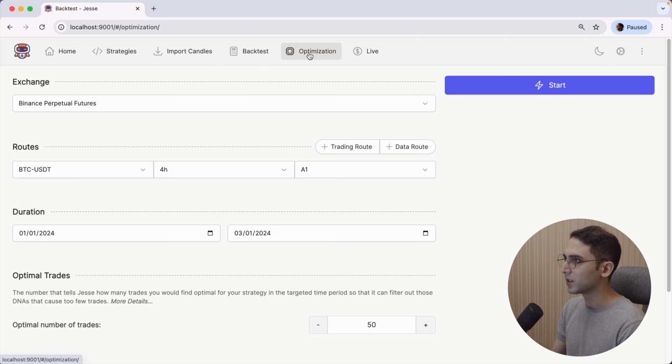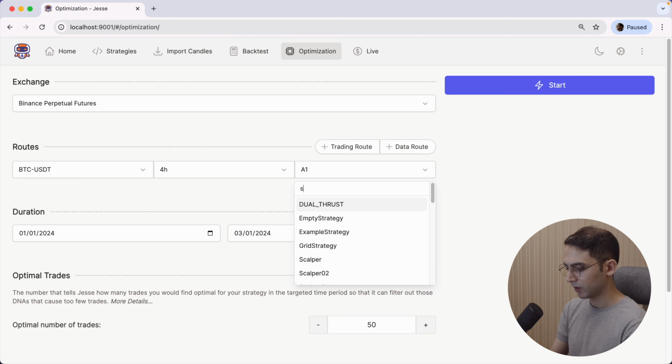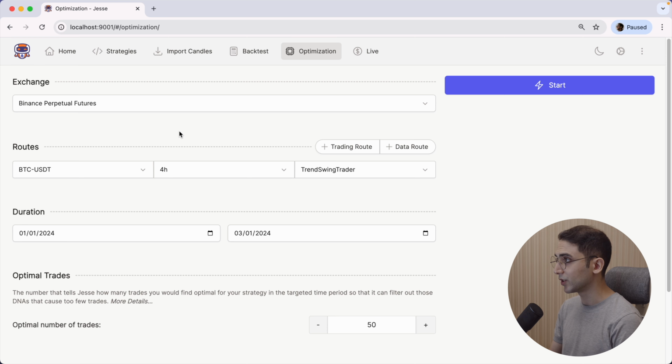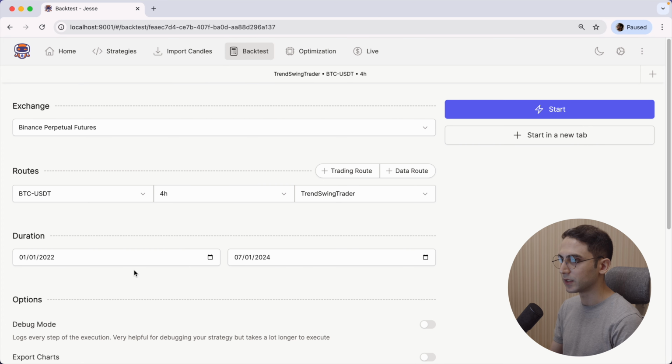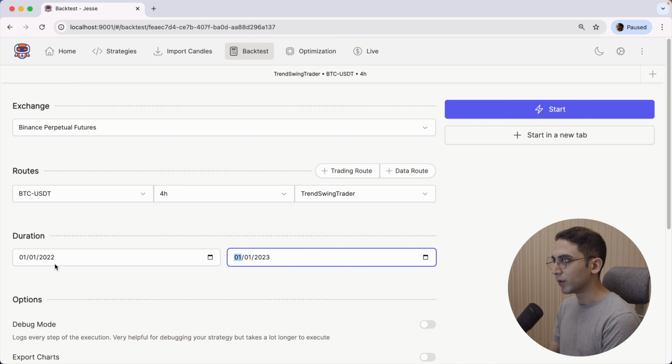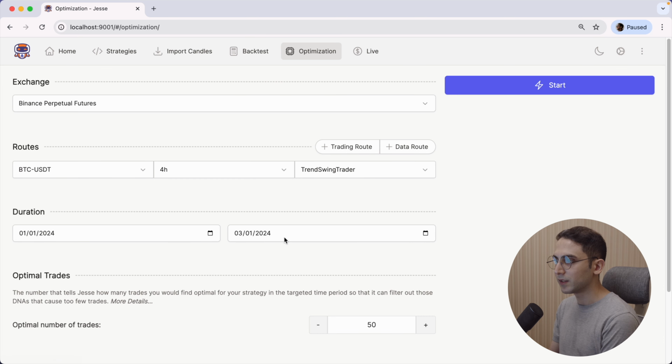So let's go to the optimization page now, and everything is fine except the strategy. So I'm gonna choose the correct one. As for the duration, you have to notice that it's a bit different than the backtest mode. So for instance, when you are backtesting and your duration is set to since the beginning of 2022 and up until, let's say, 2023, it will be for 1 year, right? But when you set the same number for the optimization, it will split those candles into a training and a testing set. And the exact number is actually, it will use 85% of it for training and the other 15% for testing. Also, it's best if you leave some time out for the cross-validation period.